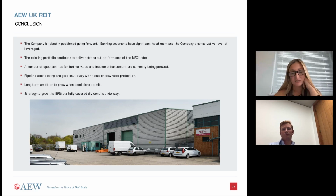Similar comments to the asset that we have exchanged contracts to sell in South Kirkby in Yorkshire. The tenant there is one of the largest in the portfolio. They hold 2 industrial units. They have a manufacturing facility nearby, and they have other storage facilities nearby. Again, it's performed very strongly for us, and the tenant has become more difficult to deal with in terms of renegotiating lease terms, and we felt the risk there was becoming on the downside. So that was the decision to sell that asset.